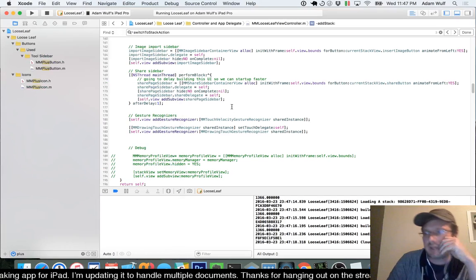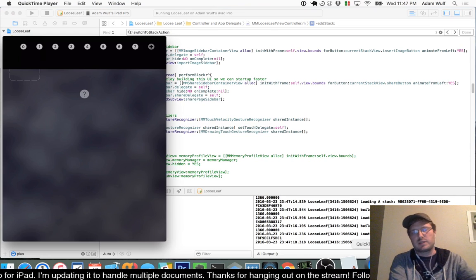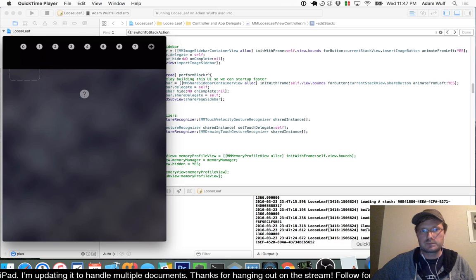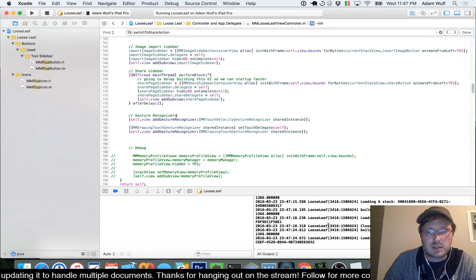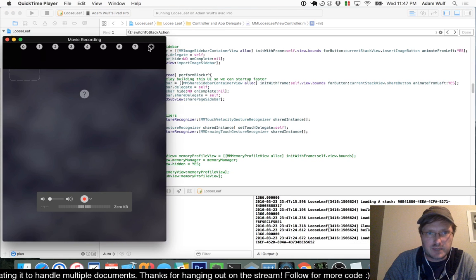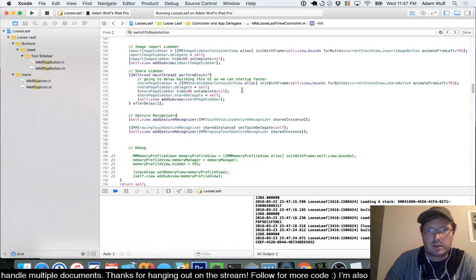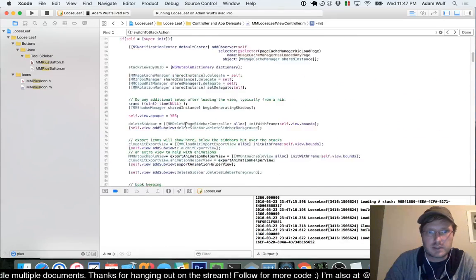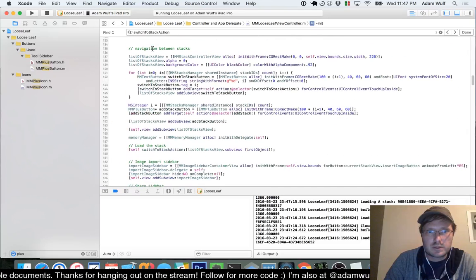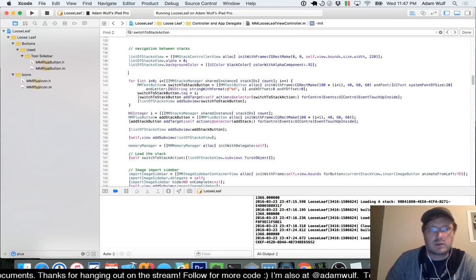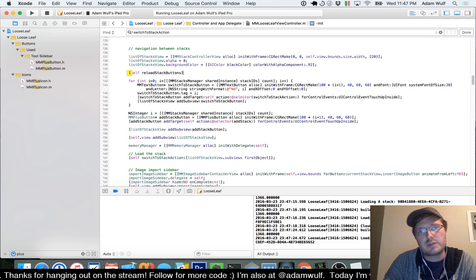It flashes white for a minute. We should probably fix that. I don't know if that shows up on screen. Does that show up on screen? Yeah, it does. So we should fix that, but we also want to fix, so every time I add a stack, it's not updating the buttons, so I need to update the buttons and update the scroll view, because right now it cannot scroll, so we want to set the content size, so that's important. So let's do that. Let's call this self reload stack buttons.